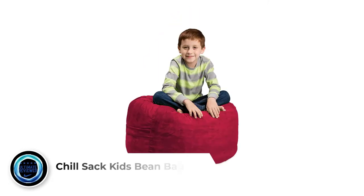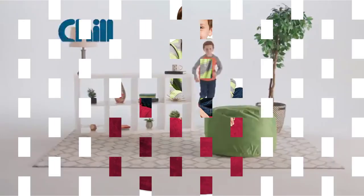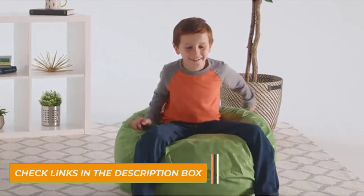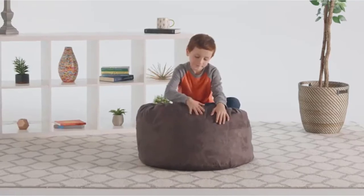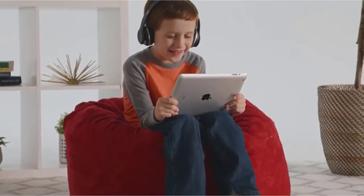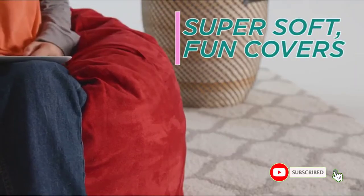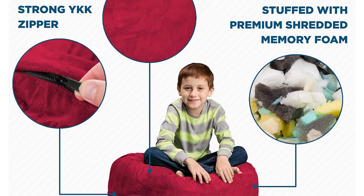Number 4: Chilsack Kids Beanbag Chair. At 2 feet, the Chilsack Memory Foam Beanbag Chair for kids is ideal for kids and teens. It's also great for a family basement, dorm, or bedroom. Stuffed with a soft shredded memory foam blend that is both durable and comfortable, the cover is made from micro suede fiber that is soft to the touch. It is also machine washable and resistant to stains and discoloration. Every Chilsack beanbag is double-stitched for extra strength and extended use. Made in the USA, it weighs around 14 pounds, so even a kid can move it to their favorite area to watch TV or play video games. It comes in 8 colors with a 3-year comfort guarantee.